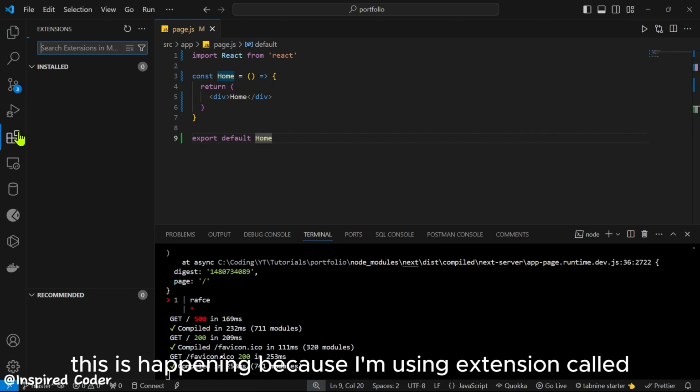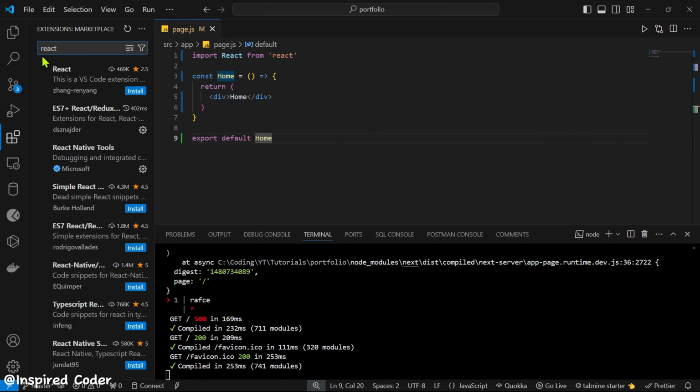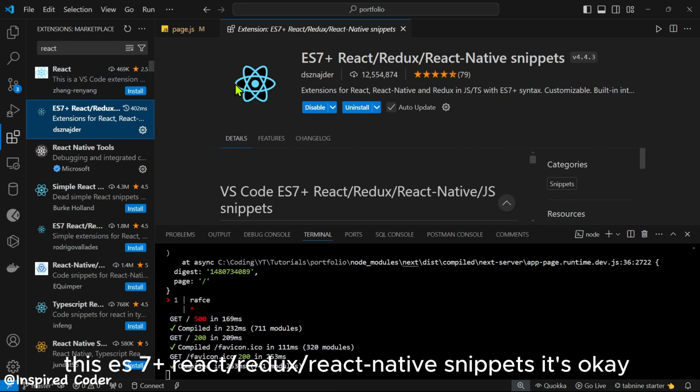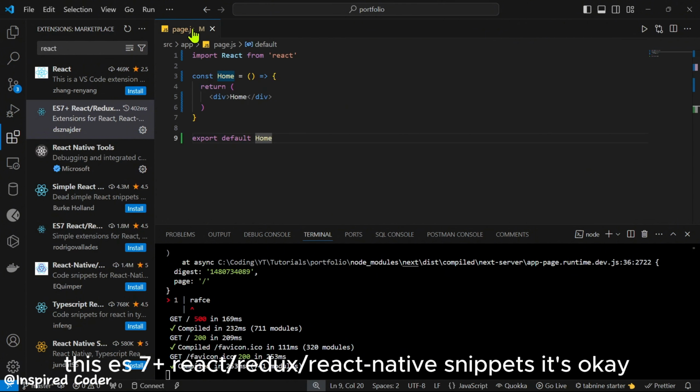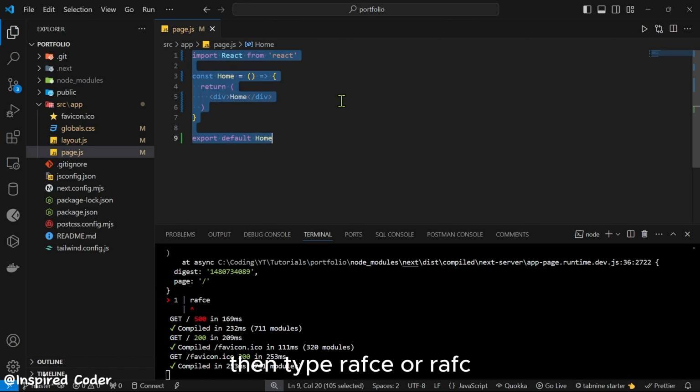This is happening because I'm using an extension called ES7 plus React Redux React Native snippets. So you just have to install that extension, then type RAFC or RAFCE.